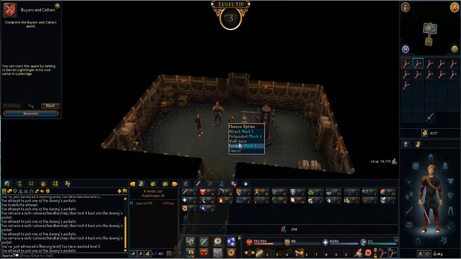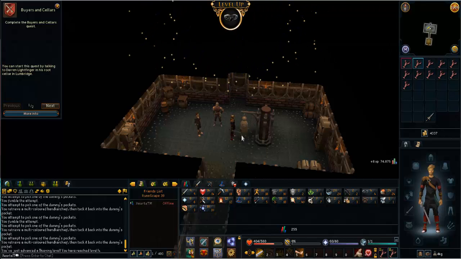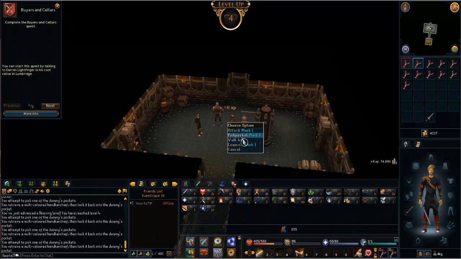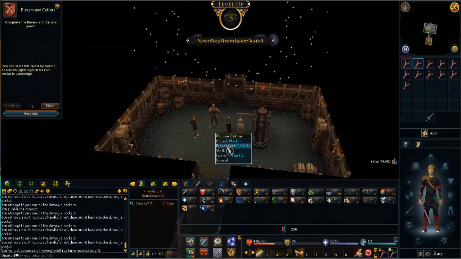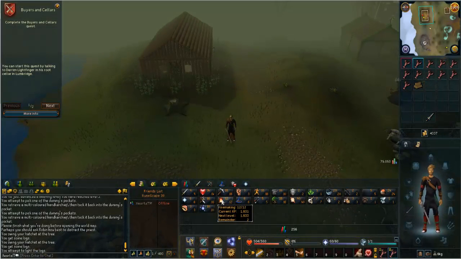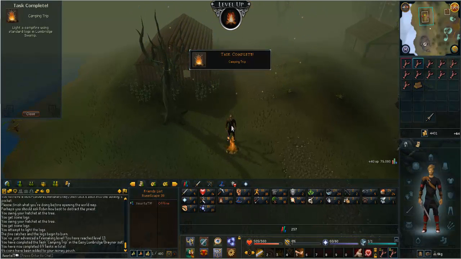So continue on and get level 5 thieving, and then I get level 13 firemaking while completing the Buyers and Sellers quest. You'll see the 13 firemaking next, and then the Buyers and Sellers quest, sped up 3 times at 300%. Here's the firemaking. There we go. Level 13 firemaking. And now here comes the Buyers and Sellers quest.